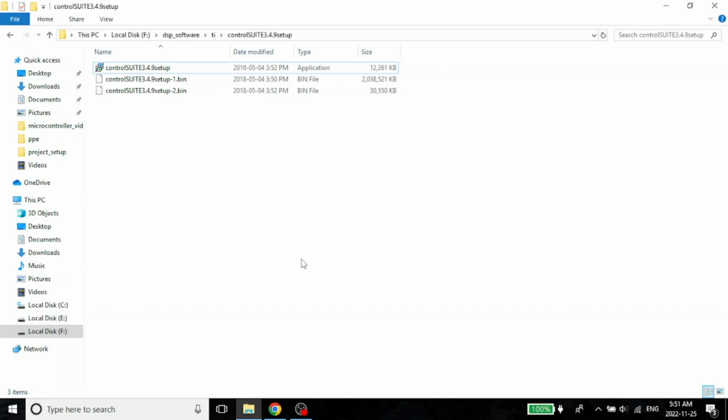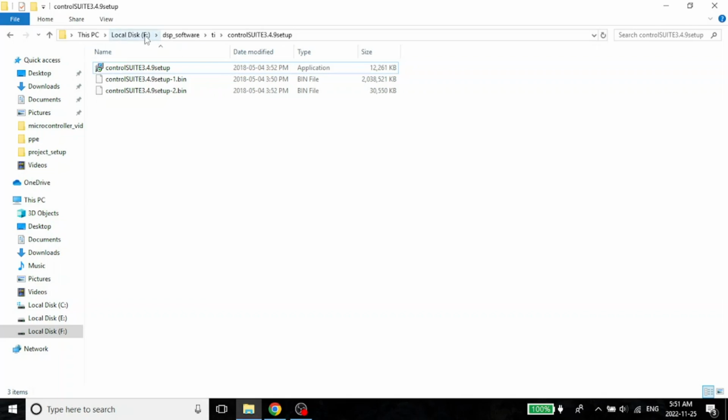In the previous lecture, I had downloaded and installed controlSUITE, right? And this is where we had left off. Since there was no dialog message that told us that we need to restart our system, I am not restarting the system. And there should not be a reason to restart the system because controlSUITE does not install any drivers as Code Composer Studio did. So therefore, we do not need to do a system reset. If, however, you did get a dialog saying that you must reboot your system, then please do so.